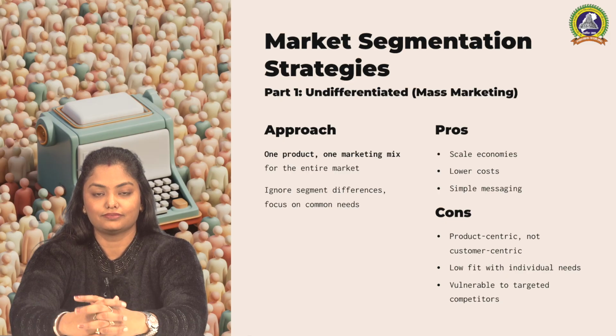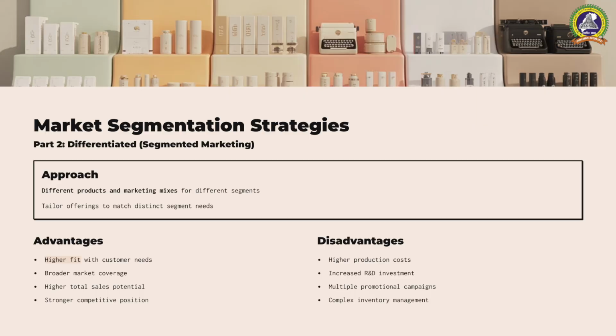The second strategy, and the one most people think of, is market segmentation or differentiated marketing. This is the direct opposite of mass marketing. Here the firm has different products which are launched in different market segments. The market is divided and then specific products are created to satisfy the need of each specific segment. This of course requires a different marketing mix strategy for each segment. You need different products, different pricing, different advertising, and different distribution.